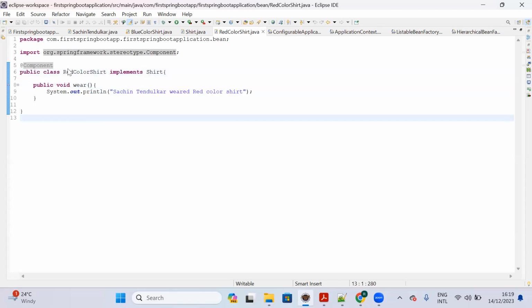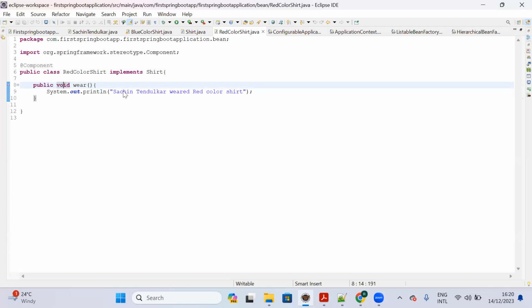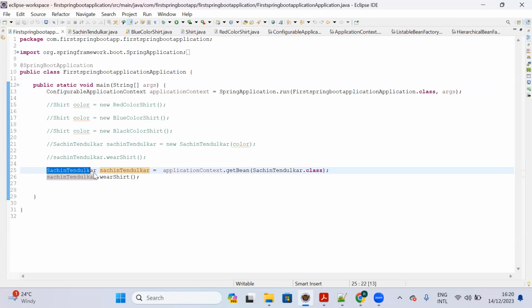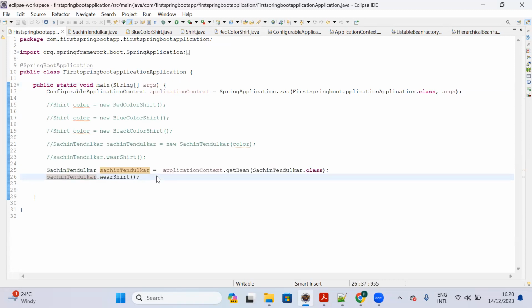So now I have declared @Component and just started the server. All the beans are created by the Spring container, nothing but application context, and we are just making use of those objects from the Spring container.